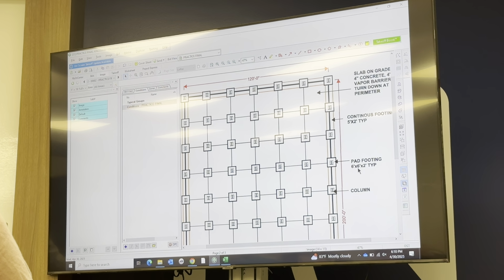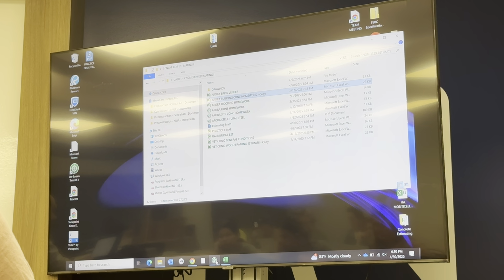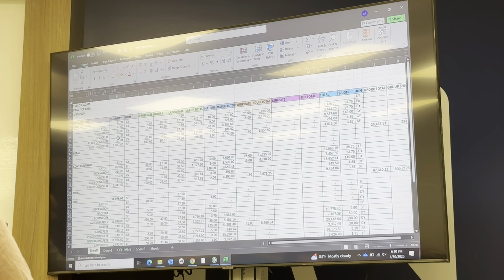So 6 by 6 by 3 by 77. So how much excavation do we need to complete? 77 by 6 foot wide, 6 foot wide by 3 feet deep of excavation, divide all that by 27.